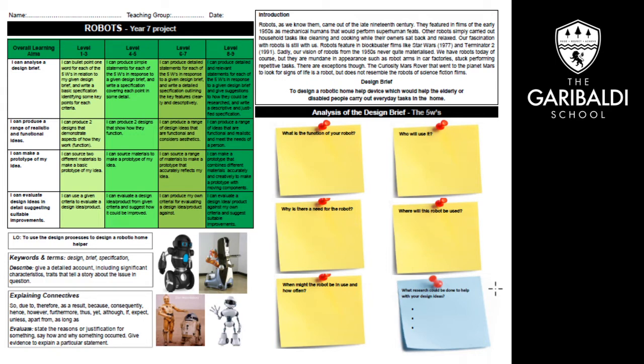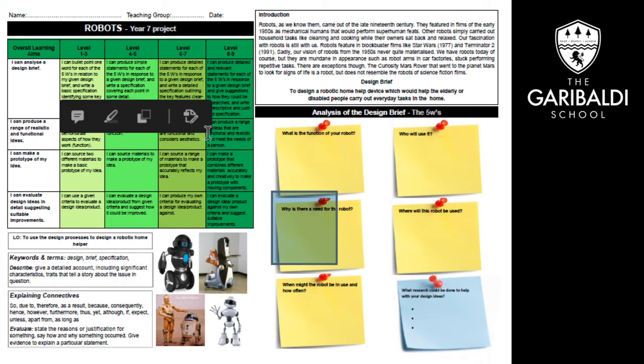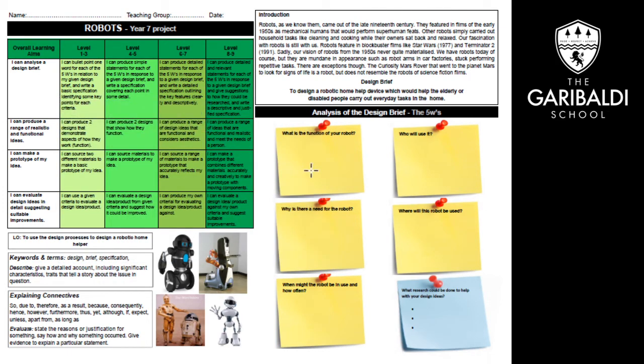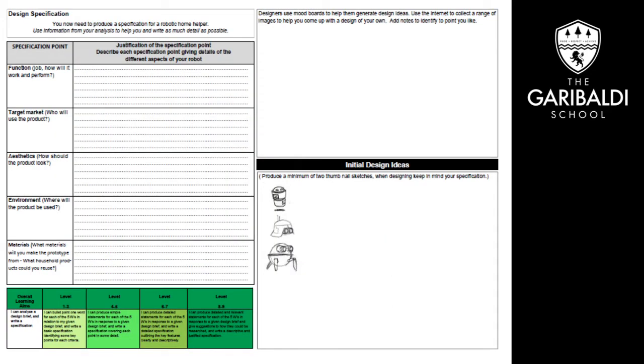Okay, so having completed that task, just like I spoke to you earlier, what I would like you to do is look back through this target section here, and think about how well you feel you've achieved that. Have you done basically a simple answer in there, or have you made something that is a little bit more detailed? Once you've done that, we can then move on to the second part of the tasks there.